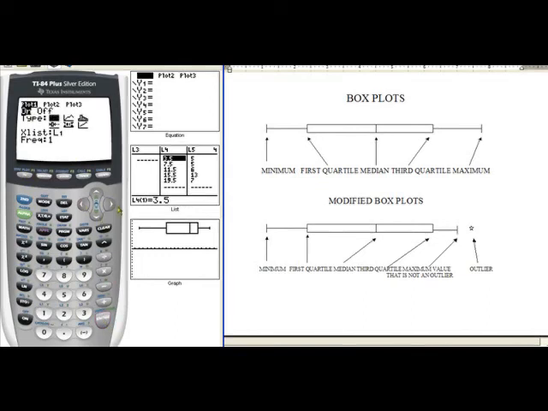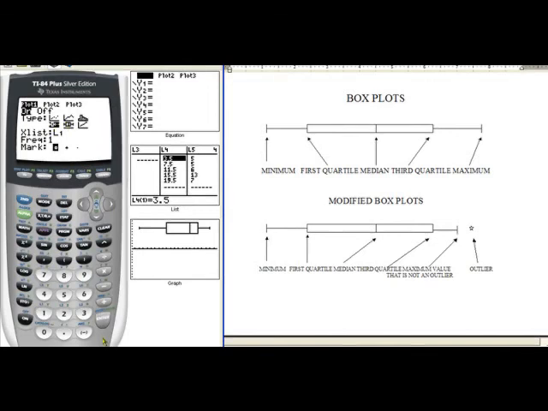Now the type of graph that you're going to pick by pushing the right button is that second line, the middle, that's your box plot option. When you push that, it will select it. If you want to change the selection, all you have to do is go to another plot and then push enter. But that's not what I want. This one is the modified box plot, and this one is just the regular box plot.